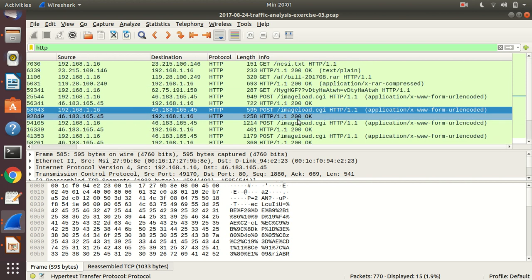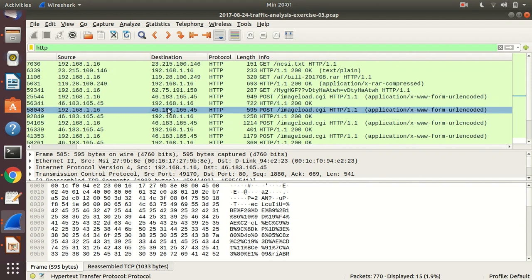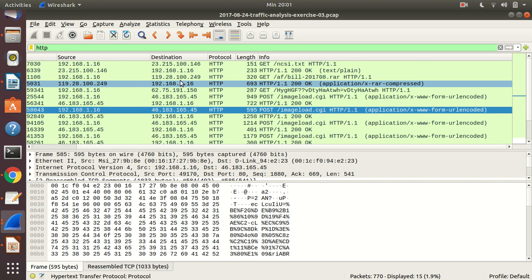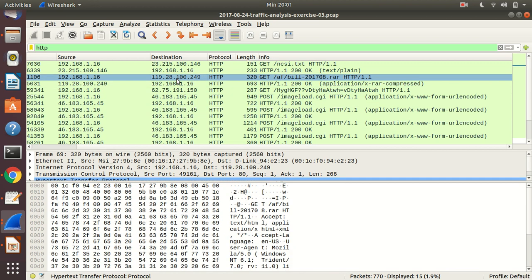So we have to analyze when is the starting point to this IP. So look at this. The first starting point of this infected traffic is when this source IP is downloading a WinRAR file, a zip and RAR file, from this IP.